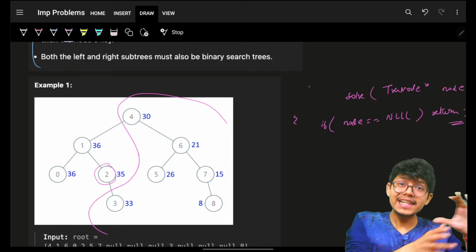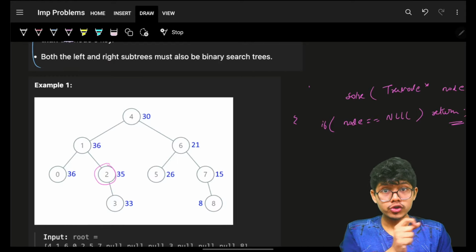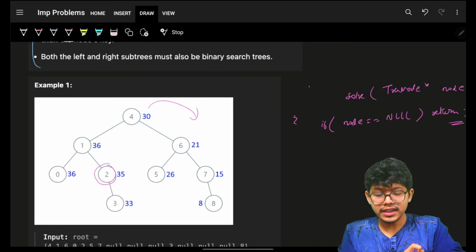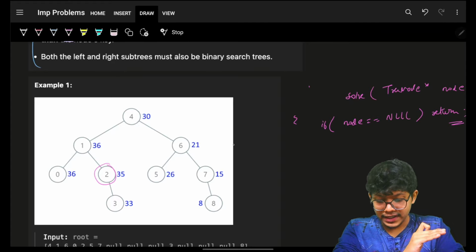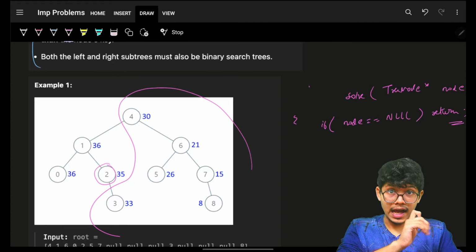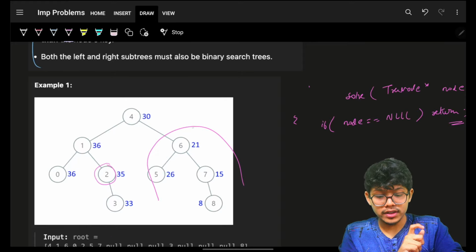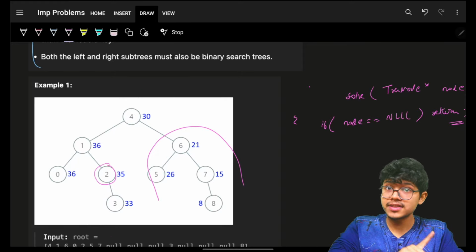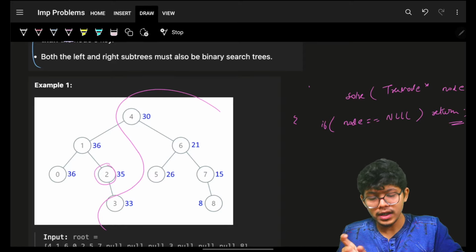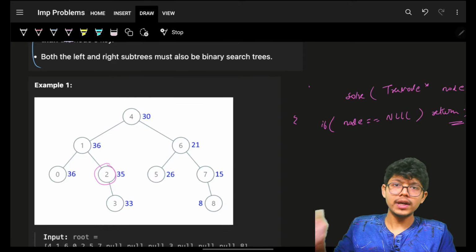What is the right sum so far? This also gives me a hint that I have to first traverse on the right and maintain a global right sum. And again, why not a local sum? Why not a subtree sum? Because a subtree sum will not work. I have to maintain a global right sum and then go to my left.